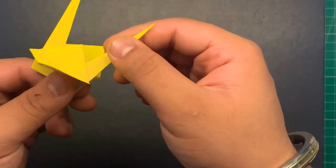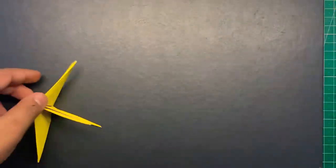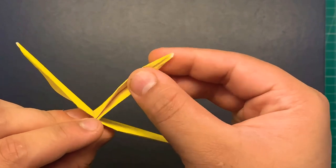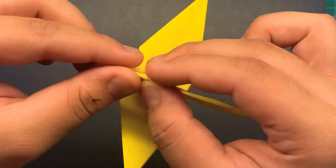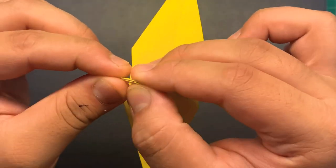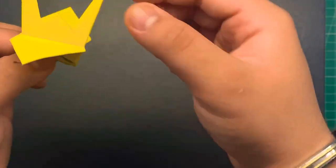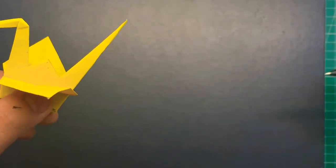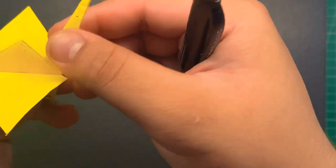So we'll make this head, as you can see. So we need to open this, push it inside and just fold it or close it. And extend this a little bit, okay? So this edge should be here at this point.